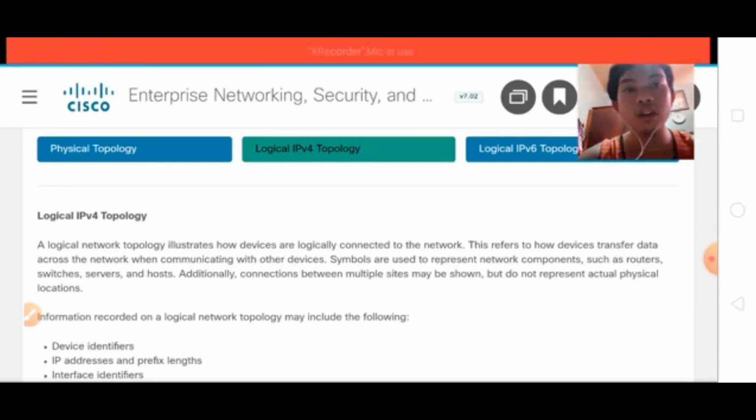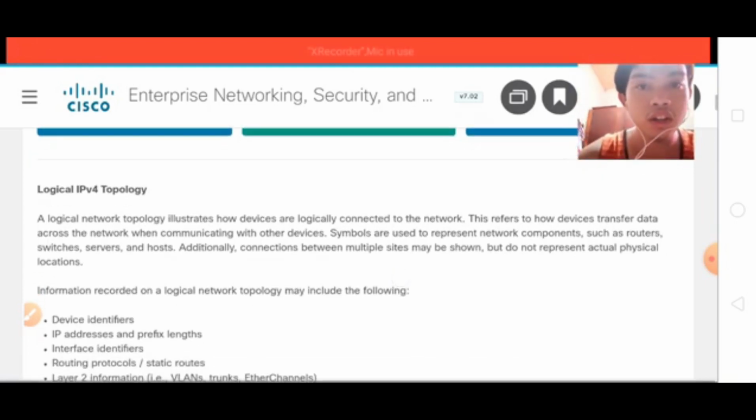Next is the logical topology. A logical network topology illustrates how devices are logically connected to the network. This refers to how devices transfer data across the network when communicating with other devices.